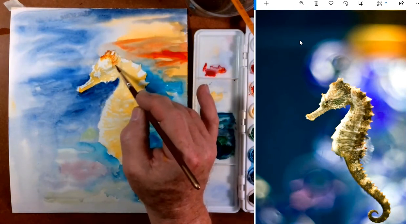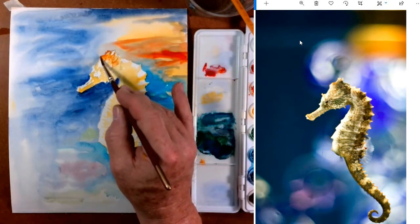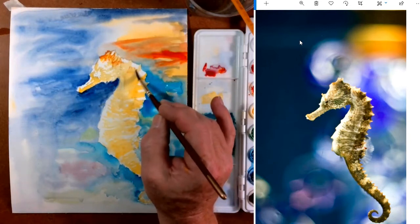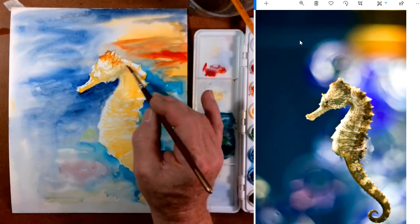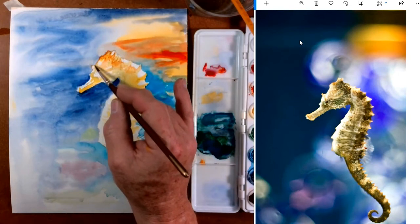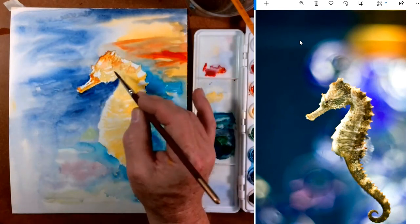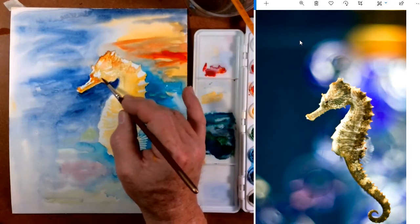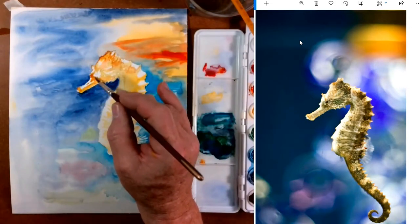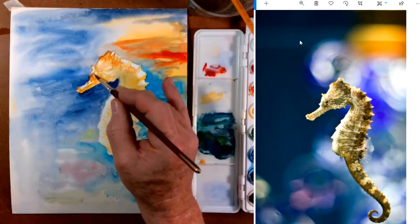Now I'm just adding a little orange over it. And you could go about whatever color you feel like you need, but I just wanted some of that little orangey warmth in there. The drier your background is, the harder your edges are going to be. So as I go, I'm going to try to keep it kind of dry, because I want some hard edges, especially towards the last of my painting.